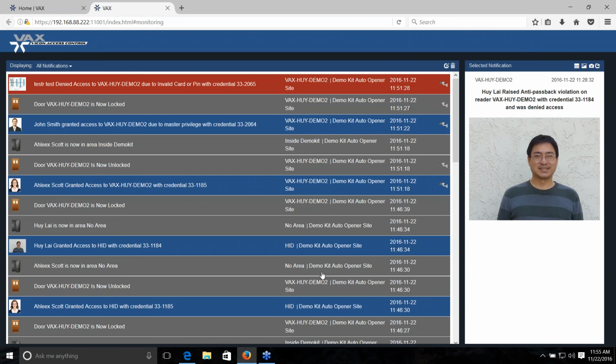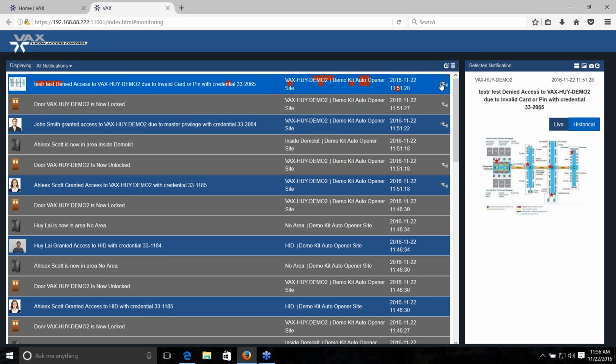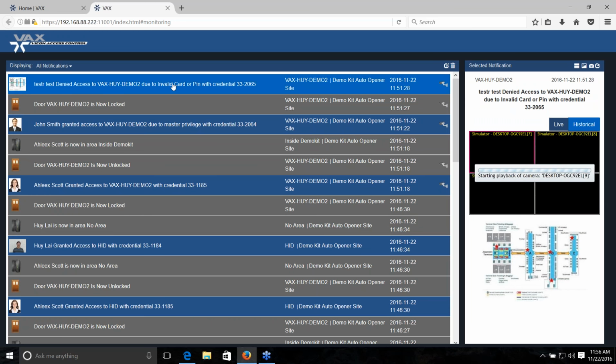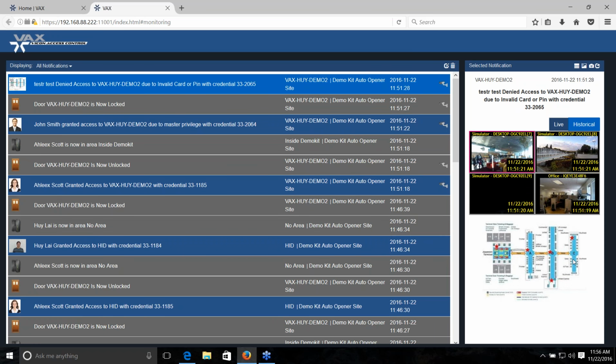The other way also is, remember, going back to the monitoring section, this is your typical operator viewing web page. Every time you have an event occur, as long as you have a camera icon on the event, then when you click on it, you'll see the associated video playing back from the time of the event itself.